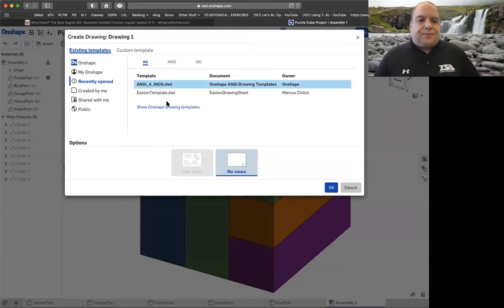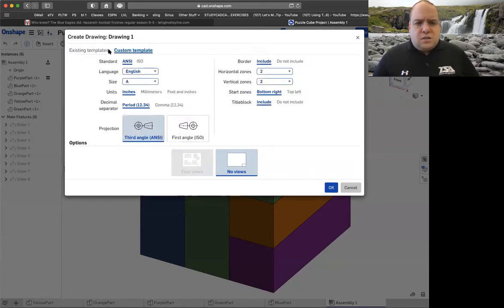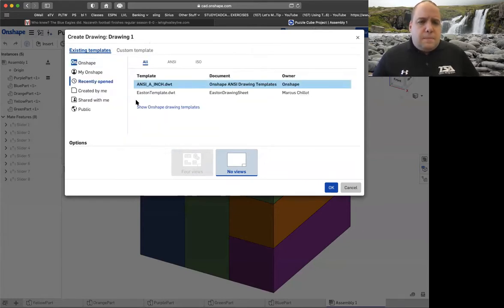How am I going to do this? Well, mine says right here, Easton drawing sheet. That's the one that I want to import.